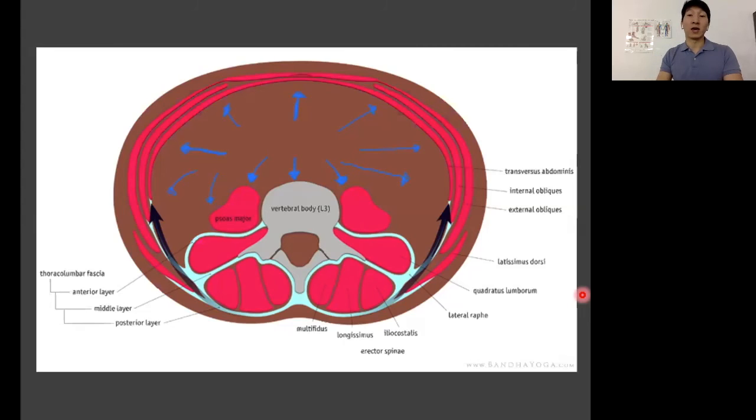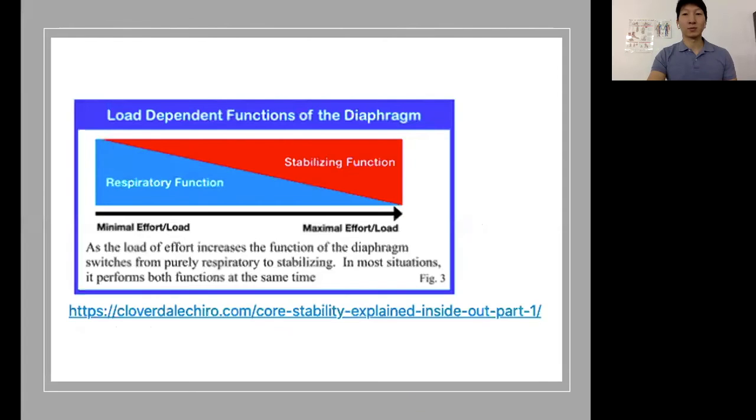As we are under a heavier workload, the breathing becomes more forceful and the action of the abdominal wall becomes more active. But we should still be able to control the changing pressure within the abdominal cavity. To optimize the control of our core and breathing in various situations, we need to understand that there is a trade-off between the stability and respiratory function of the deep core.